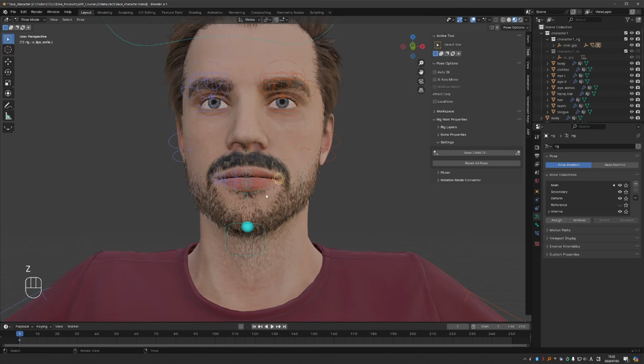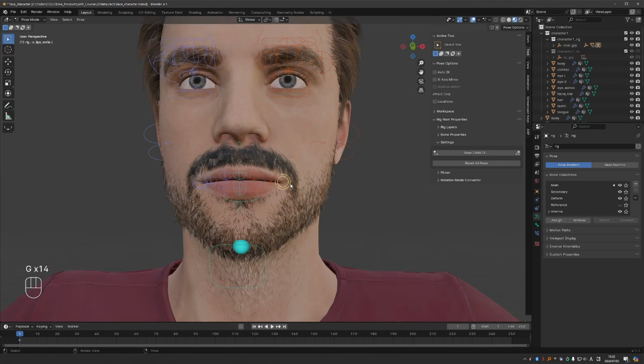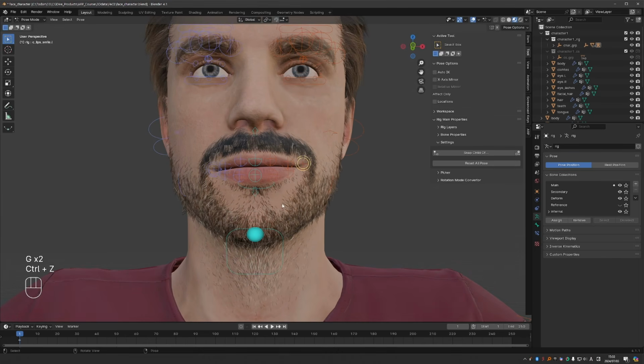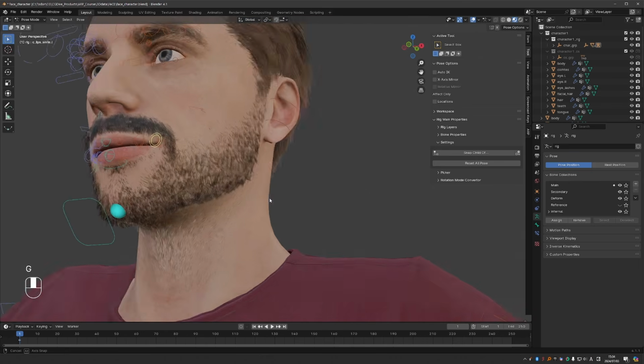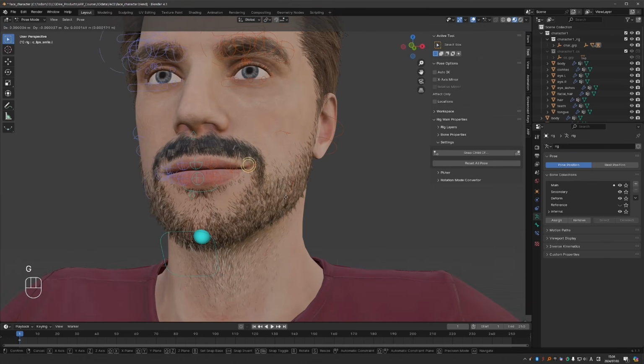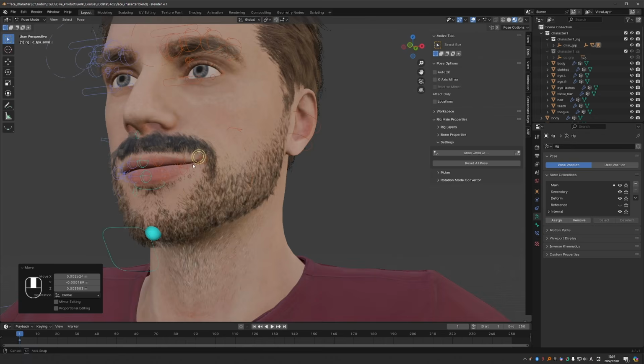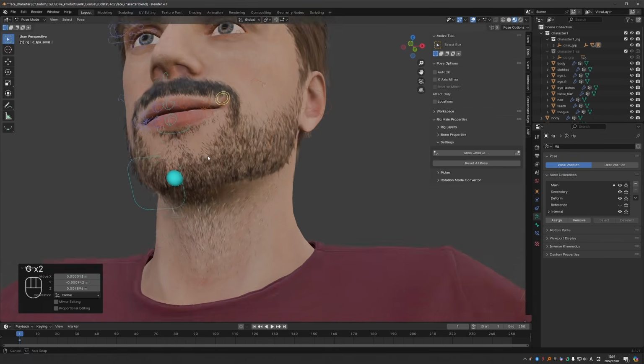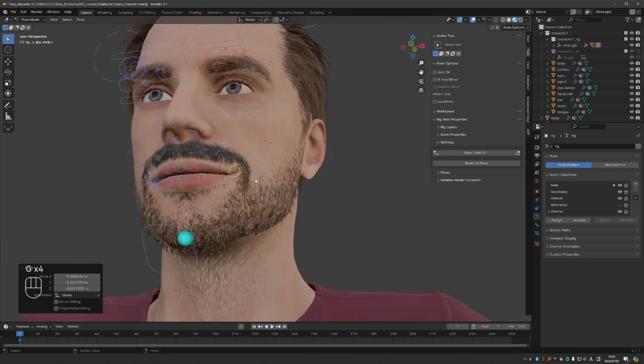Next we have the mouth. It has individual controls which give you fine control over small sections of the mouth, but you also have these corner controls which you can just move to create a smile. And the great thing about AutoRig Pro is that these controls just work. It is very easy to create a good looking smile. Just keep in mind that in a smile, the mouth kind of gets wider and it goes up, but it also moves back a little bit.